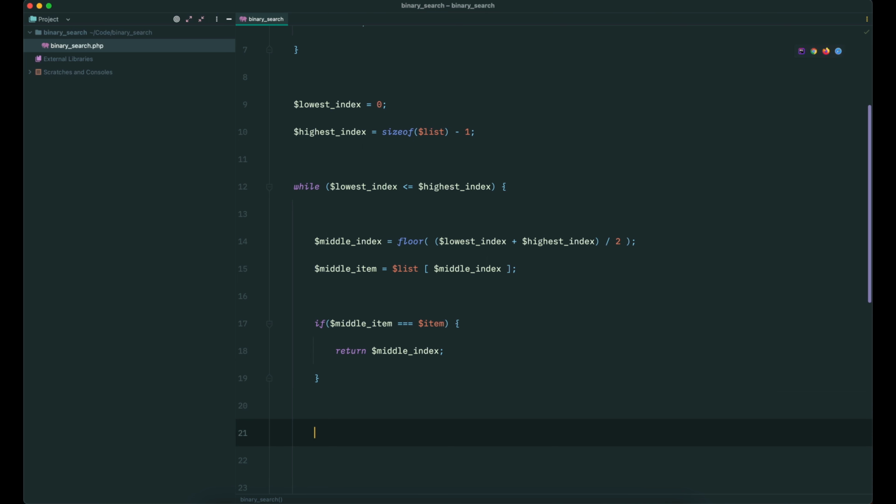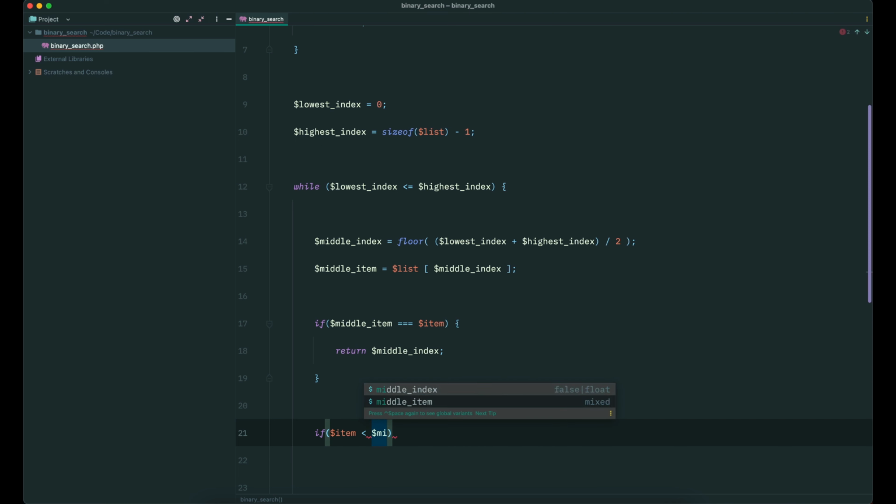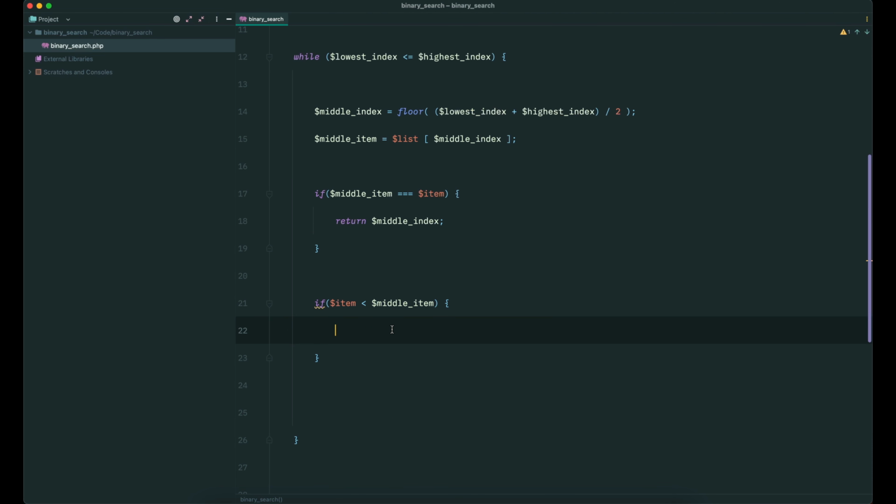And if it's not, then we will check if the item that we are looking for is less than the middle item. Then we will update our highest index and we will set the value to our middle index minus 1.